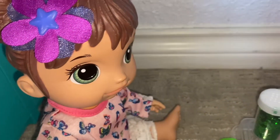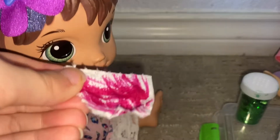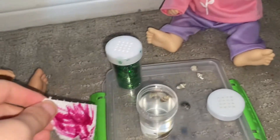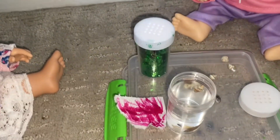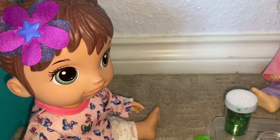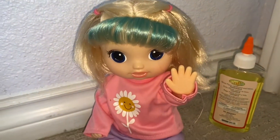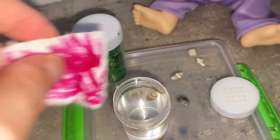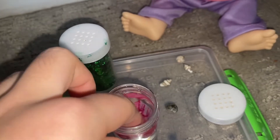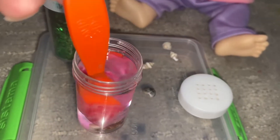Okay, so this is one of the most important parts. I got this — it's like a magenta color and it's a chemical that's gonna make the potion magical. I want you to put it in and make sure to mix it after, and make sure it turns magenta color. Okay, let's do this. Good job, time to mix it all up.